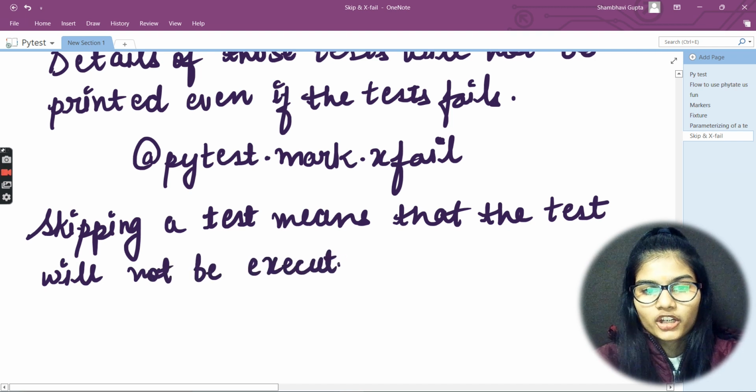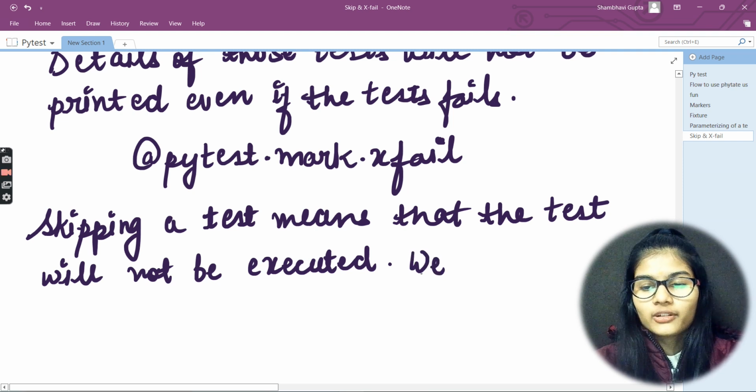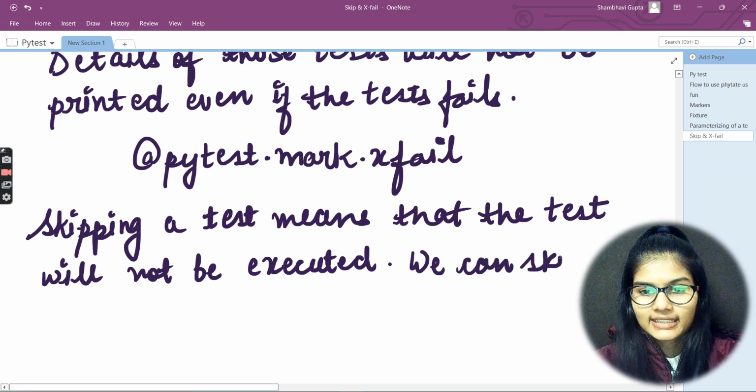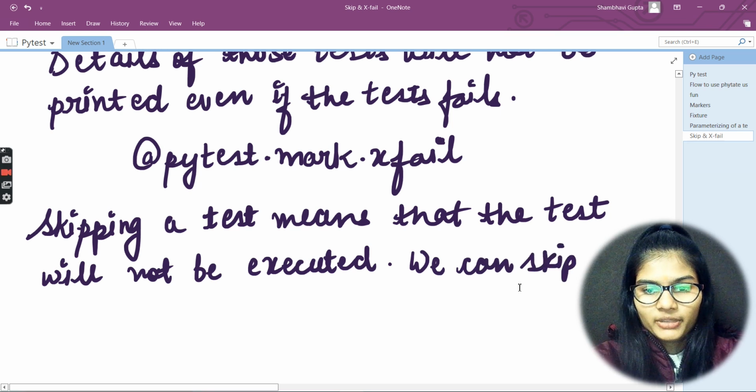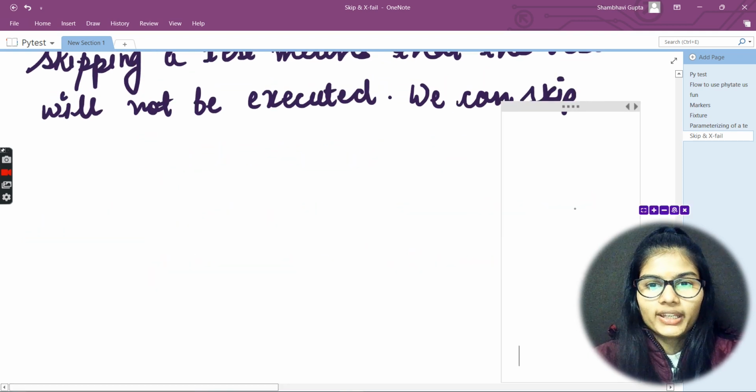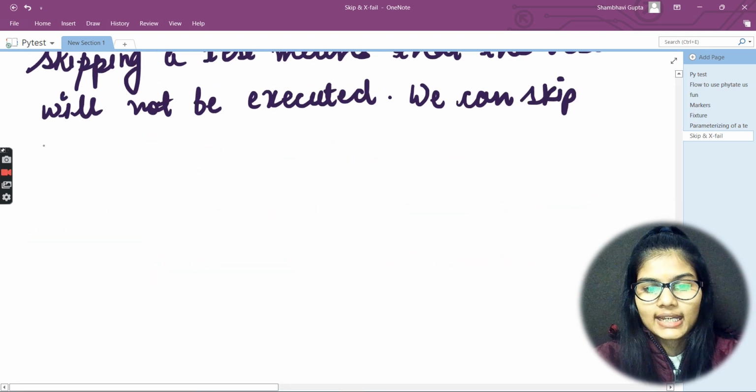That respective test will be skipped and it won't be executed. So what's the syntax?